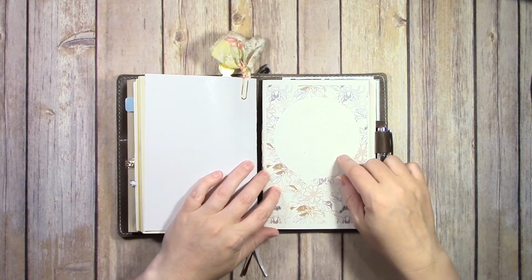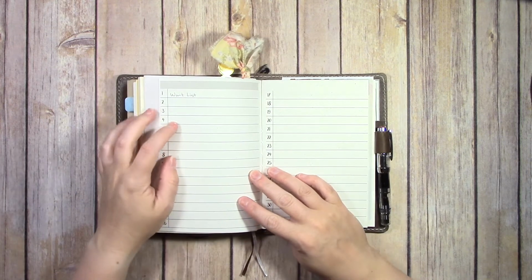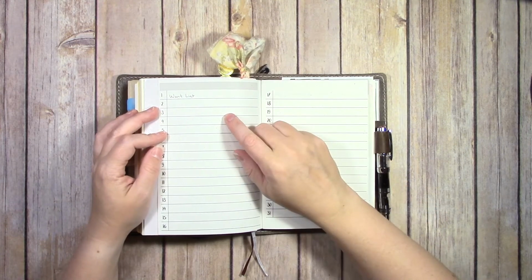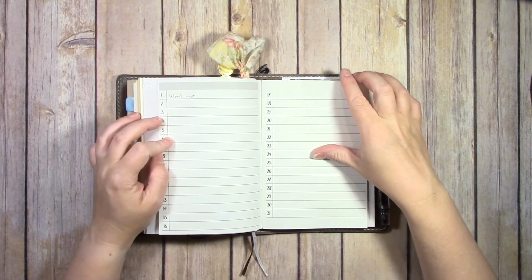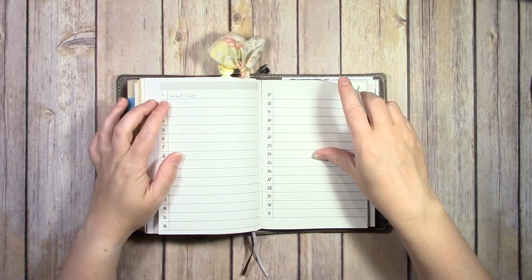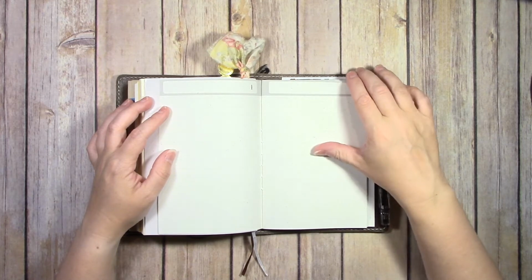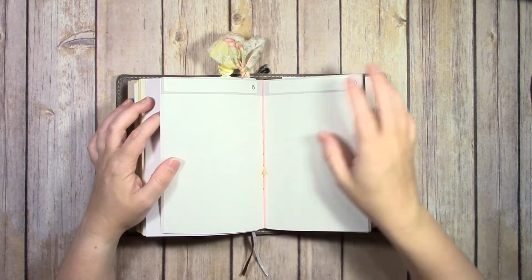And then this is from Annie Plans Printables, and I am using this as a collections notebook. So this is the index. You could also use this for daily planning with the first of the month, second, third. But I like it for a collections notebook. So the first page is my want list, which right now is blank. And then just other collections. I'll probably put my books to read in here, or books I've currently read in here.